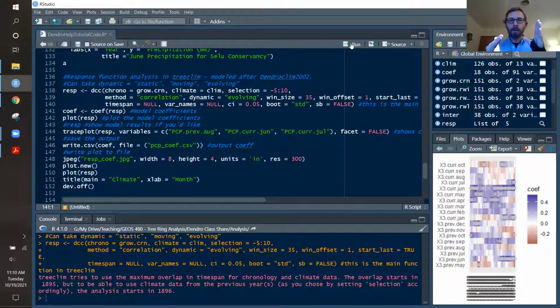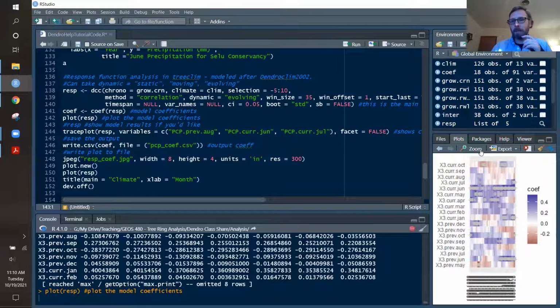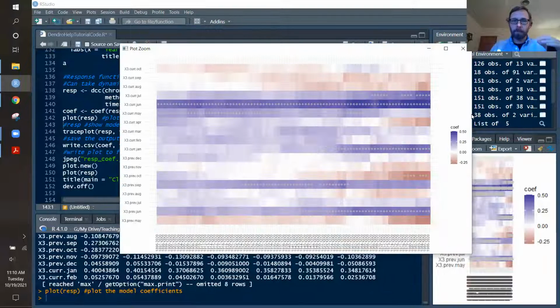And so you can anchor it towards the pith or the early climate data, or you can anchor it at the bark and grow it backwards in time. These evolving functions are another way to get at how climate growth responses change over time. And the idea here is that we want to make sure that what we're seeing is not a spurious result, that it is consistent over time.